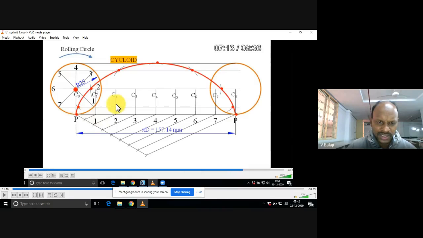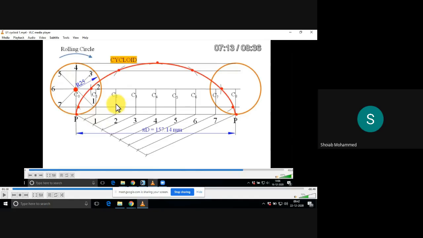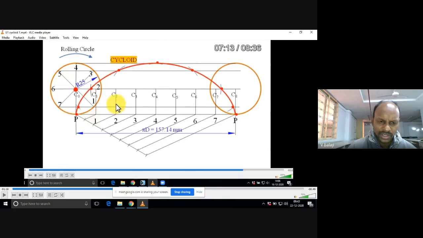C1 is the first center. Radius is 25. Cut the first horizontal line. First horizontal line is what? The line passing through 1, 7. We have drawn one horizontal line, right? So that is the first line common to 1 and 7. From center C1, radius 25, are you able to cut the arc here somewhere? I am showing you my cursor right here. Are you able to see the cursor? Yes, sir. Here you would get one generating point.